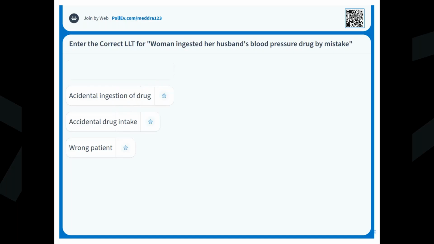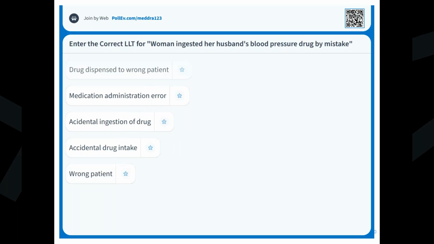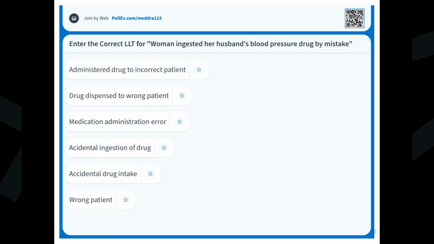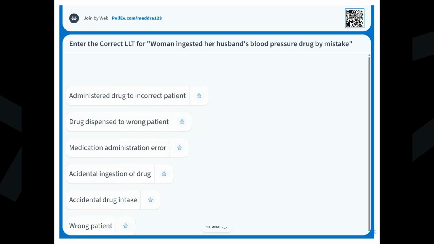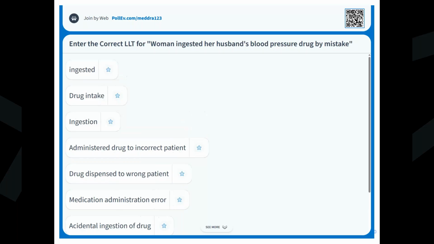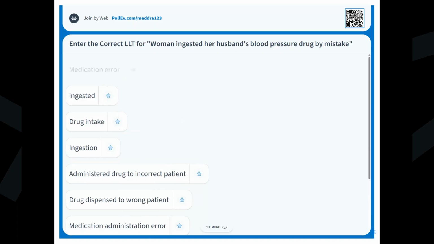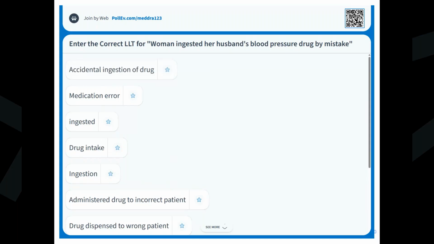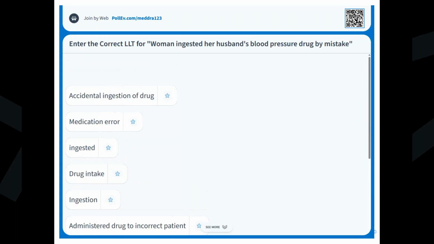Somebody found an LLT with the word ingestion, which is in the verbatim. Medication administration error. Drug dispensed to the wrong patient. Wrong patient. Okay, so maybe for this one, it's an interesting thing to go back and think about it. So if you remember the guy who was confused about which medication to take, he took the wrong medication of 2 medications assigned to him. So he took a wrong medication from his 2 medications. But this one, this wasn't even her medication.